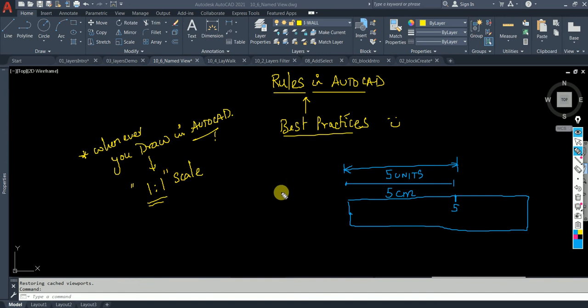In the real world and in the drawing, you would draw at the same scale. You would never go like some, let's say, humans. What they do is they scale it. Instead of the actual 5 centimeters, they make it this small and say, John, 1 unit is equal to 5 centimeters. This is called scaling. Never ever do this when you are drawing in AutoCAD. This is called stupidity. Why? I will tell you. Many people do this. I have seen many people doing this stupidity. They scale when they are drawing.